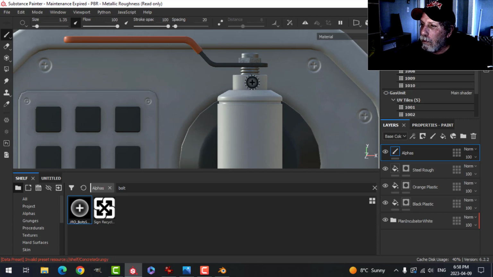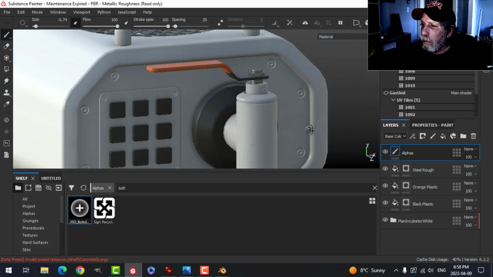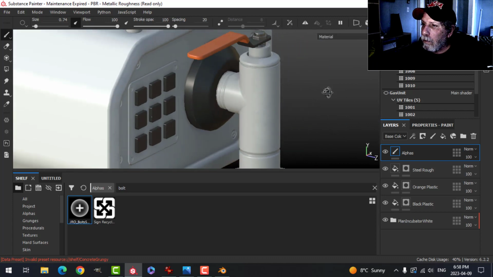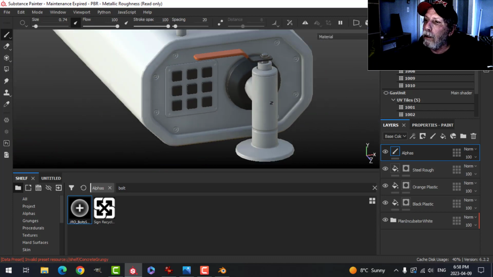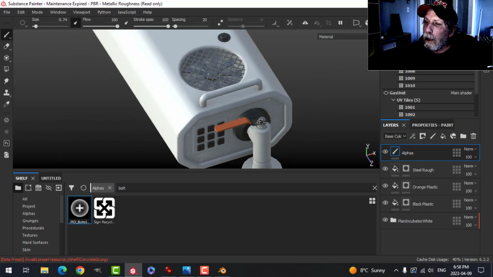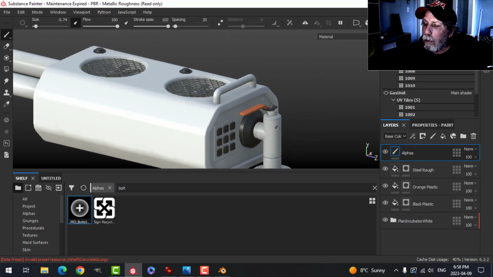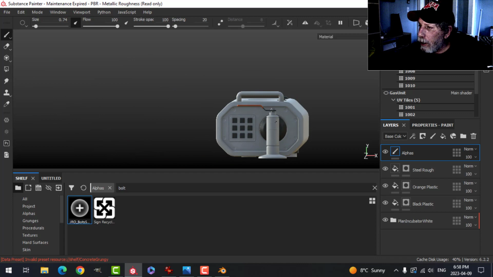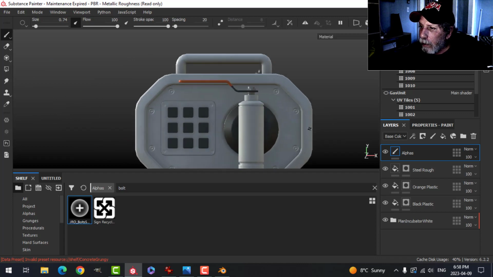And maybe I'll do a bolt here. Yeah, okay. You do them wherever you want, really. I don't think I'm going to put them along the sides. So we have that as alphas.